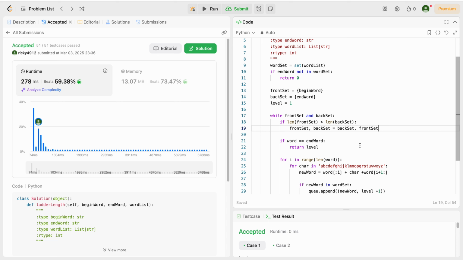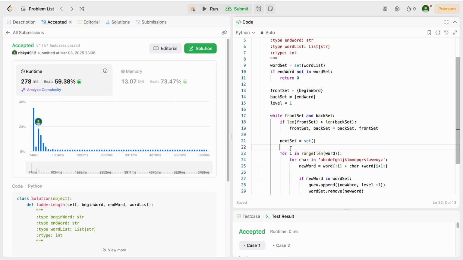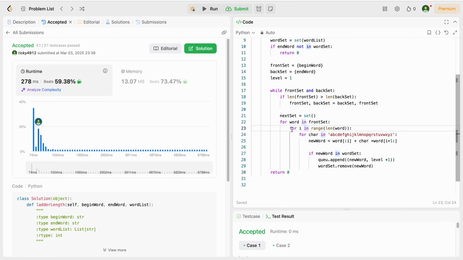And then we're going to initialize next set to equal a set, so we always have unique words that we're adding to it. We're not going to need this here. And we're still going to be doing this portion, but we're going to use for word in front set. So we're going to indent this, different combinations of the word. We're going to go for i in range of the word, and we're still going to go through the alphabet, and we're still going to create the different word here.